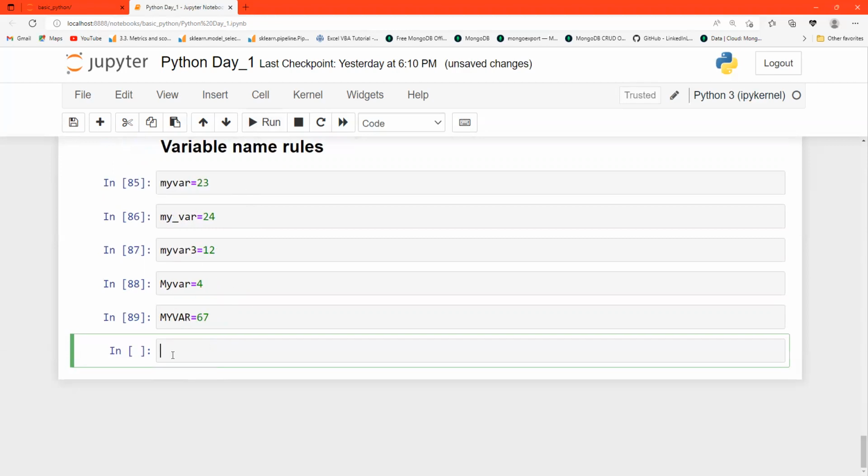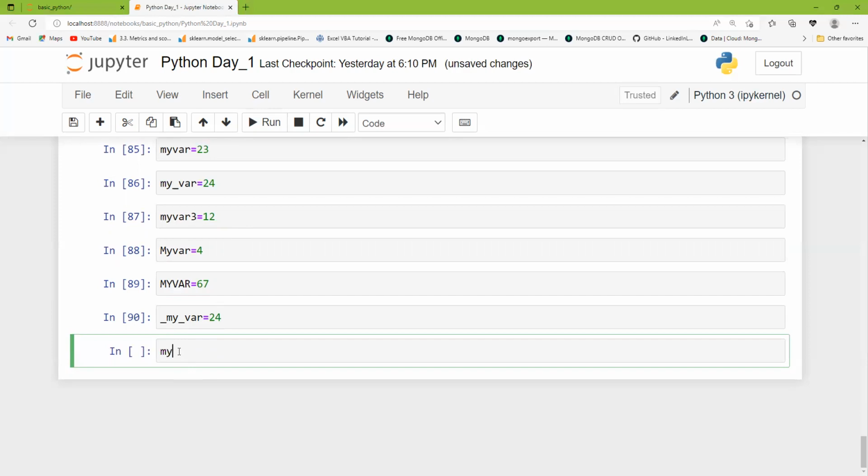Again if you write underscore my underscore variable, this type of variable is also accepted by Python. Okay, then what is remaining? Yes, second one, this is my, and then capital variable, this is also accepted. Okay, this is also accepted, but which is not accepted or which is an illegal variable?